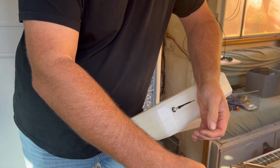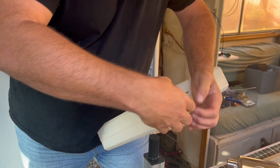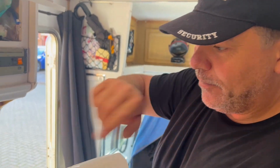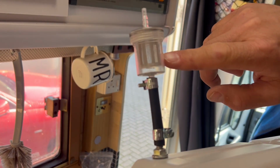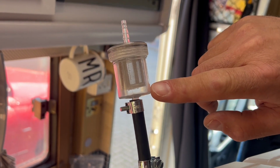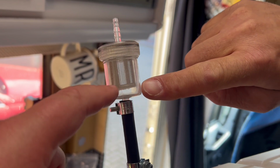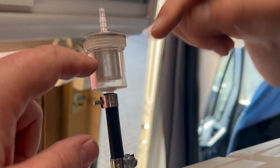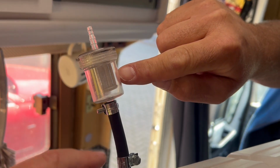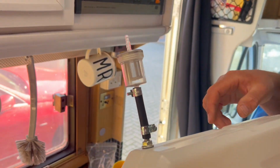And that's your fuel tank pretty much sorted. Do you leave the wire in? Yeah, it stays in there. Adam, how do you know that's the right way for the filter? Okay, so what you've got is the little mesh on the inside there. And you want to be able to see the dirt on the outside. So as the dirt comes from the fuel tank, it's going to fill up inside there, on the inside of the mesh. Whereas if it was going in the other way, it'd be collecting inside the mesh. There you go. There's a lesson learned. It's not just a pretty face, Adam. He knows what he's talking about.